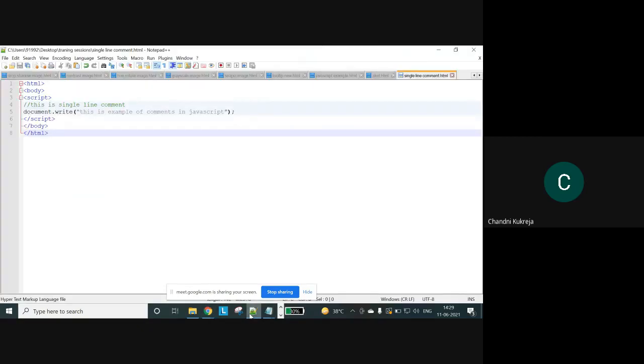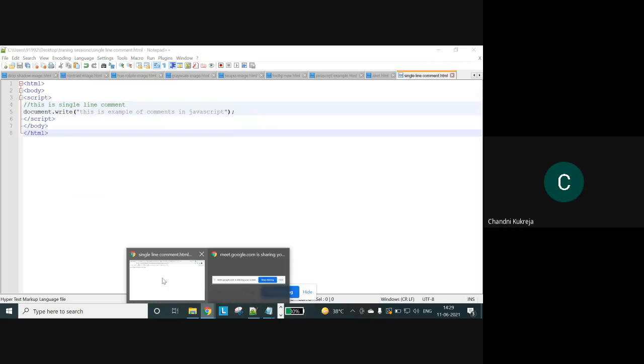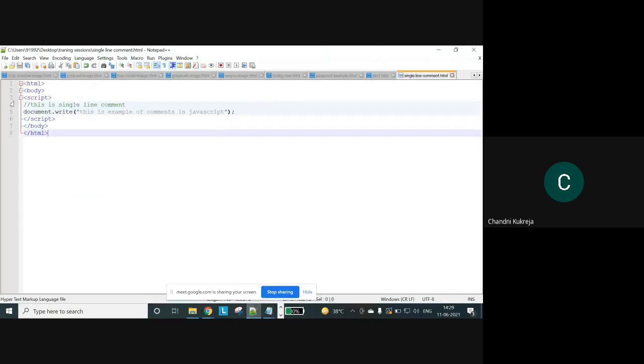This is the example of a comment in JavaScript. So the output is: this is the example of a comment in JavaScript. This is the single line comment. When we create a comment, it is not shown as output.